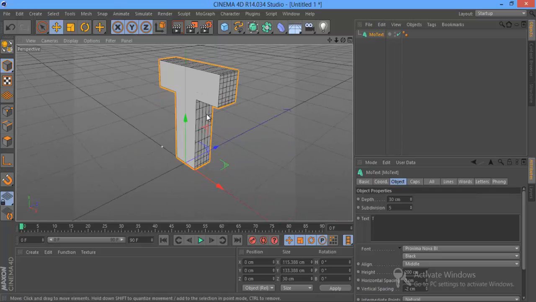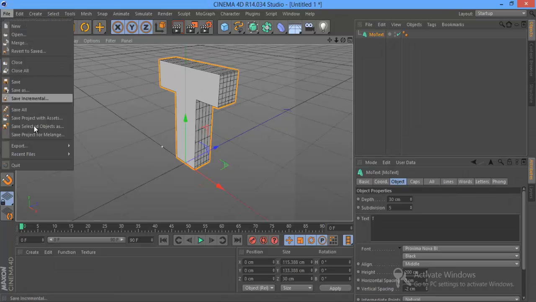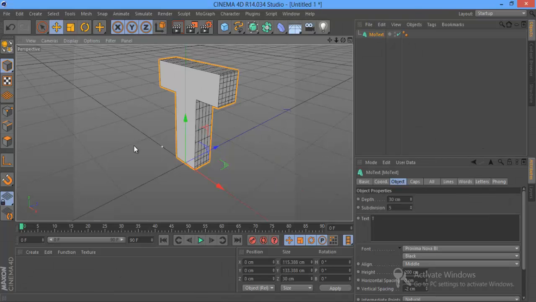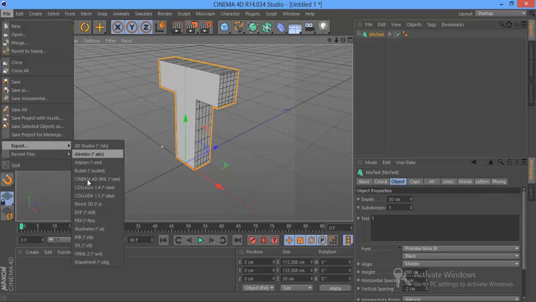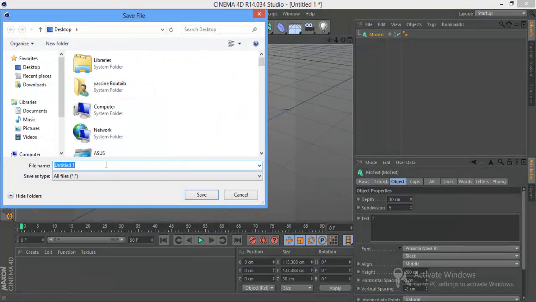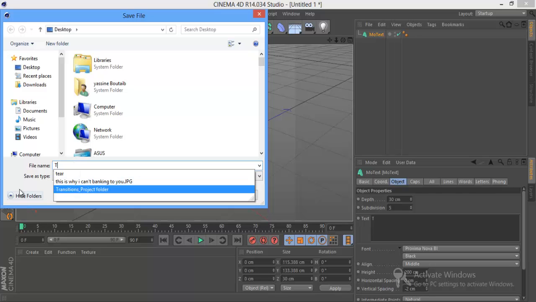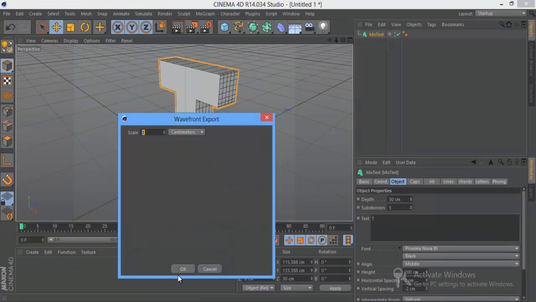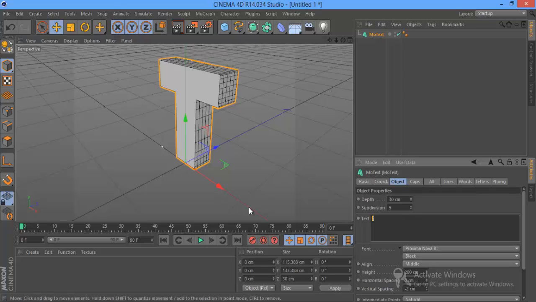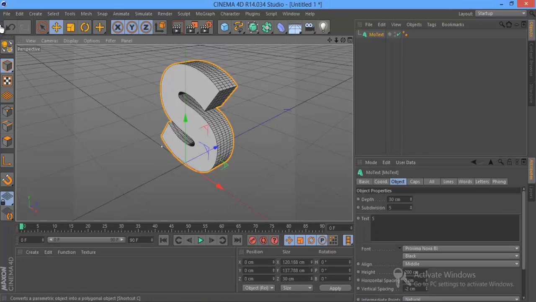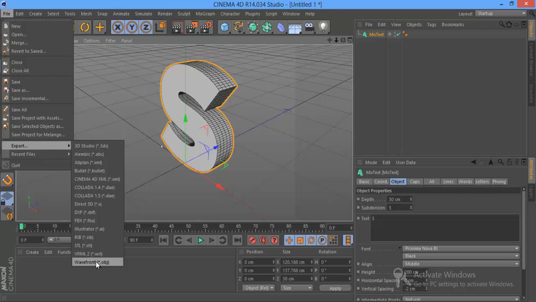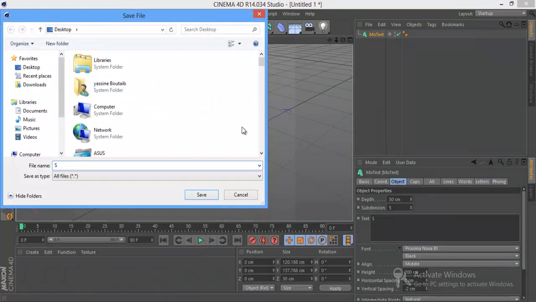Now, the next thing after this was you just go and save your, I mean, by the way, you don't really need Cinema 4D, it's just that the only 3D software that I have for now is Cinema 4D. So you just create your letter, get some vertices, you can even put it as a polygon or whatever, file, export, object. You just need to get it as an object. I'm going to call this T, all right? I'm going to save it on the desktop and click OK. I'm going to create, for example, the third letter, T, obviously, and then S. And then I'm going to save this, export, object, S, and that's it.